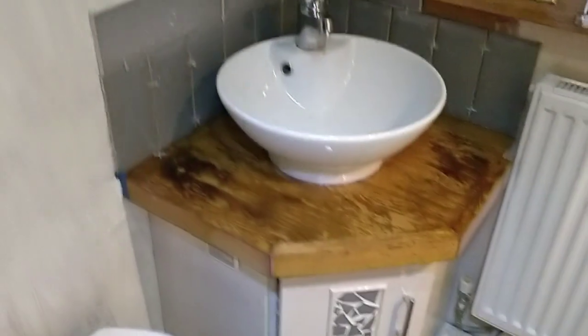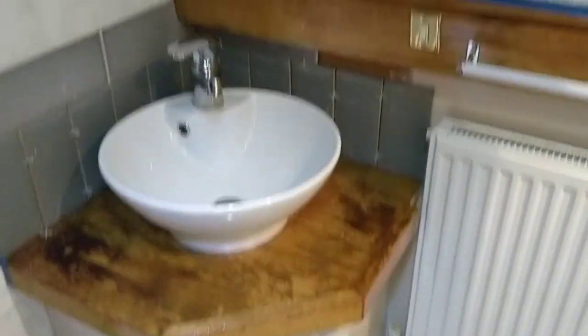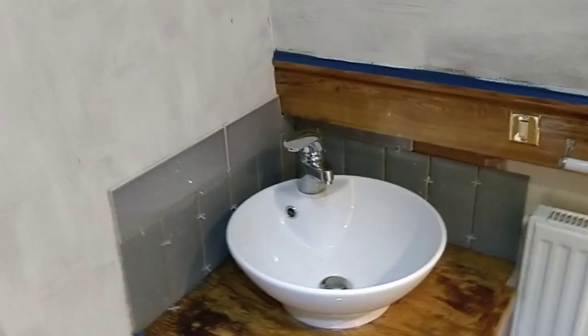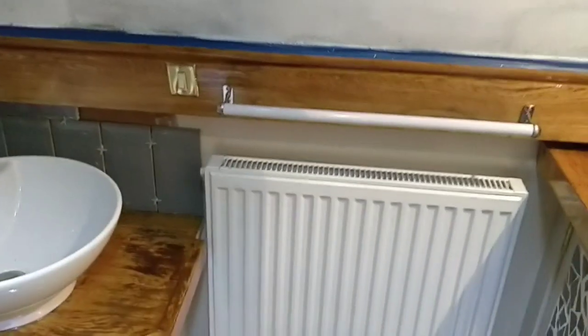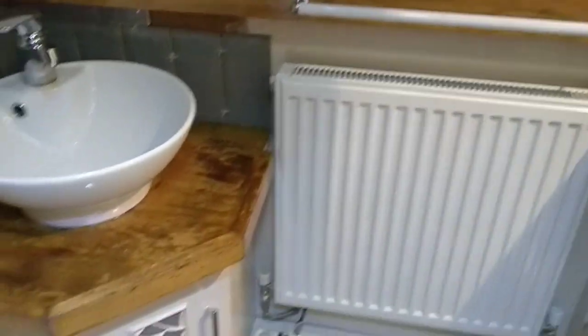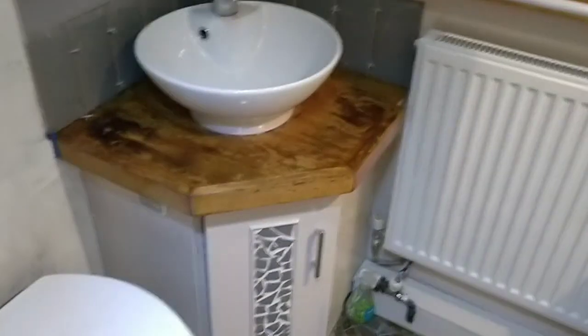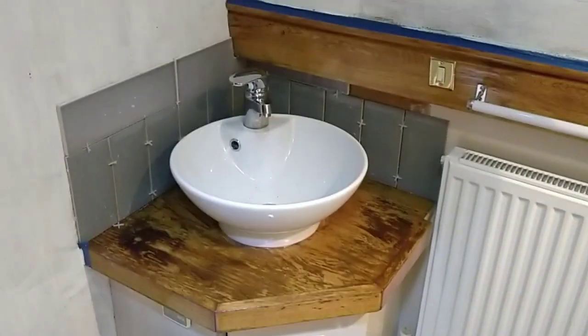I'm just going to stay there for a bit and then see how I get on with that. Cutting the tiles is a bit of a pain because I can't find my grinder. Don't know what I've done with it. That switch there is for the shower pump out. That's looking nice, isn't it? Completely different to what it was. Hey, cheers.